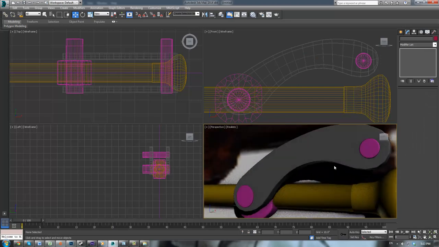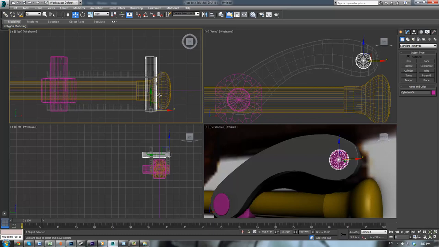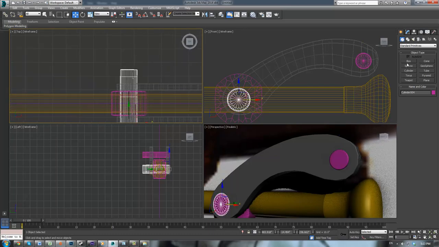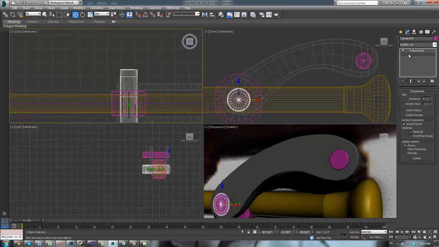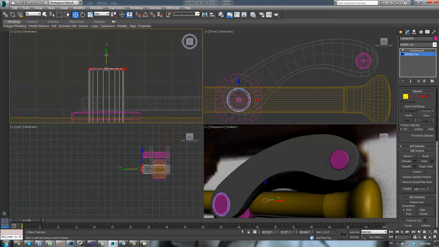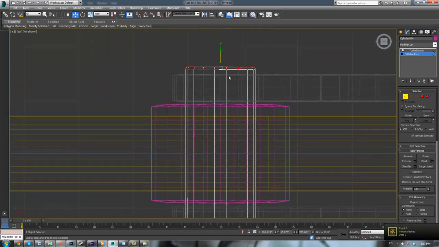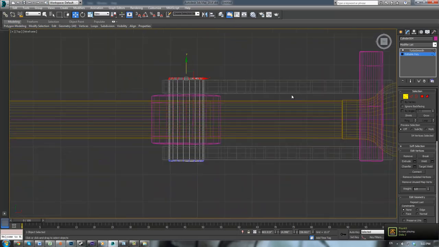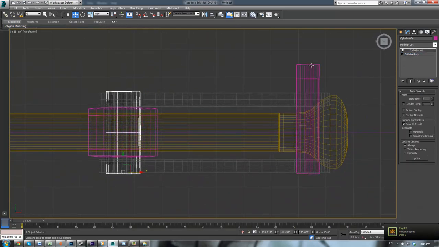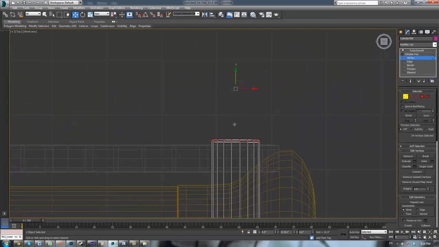All right. Looks good. Next, let's build a... Well, actually, we'll just use this cylinder again. Let's first go over here and select these and just bring them in. Alt-W to maximize the viewport. And just realign them. That way when you turbo smooth them, it is lined up correctly.